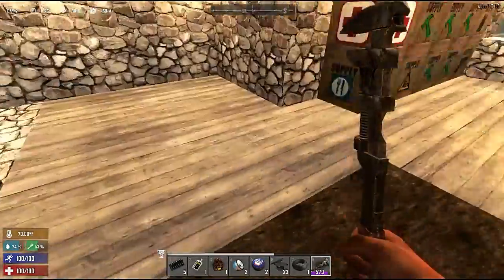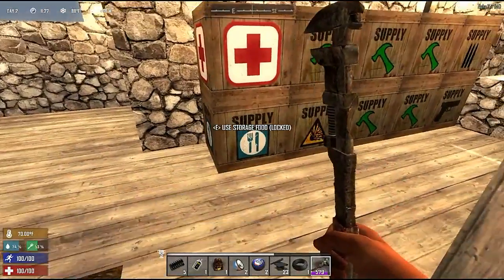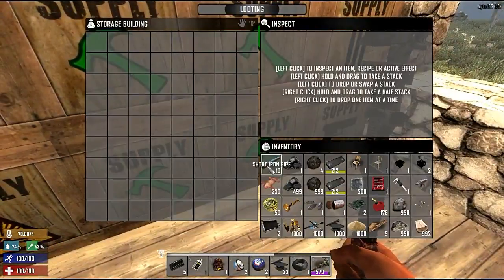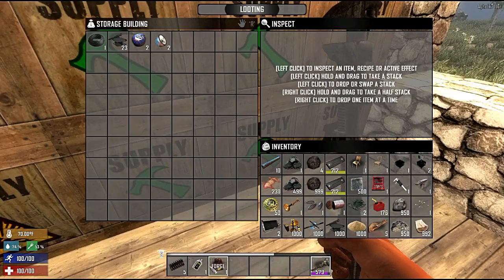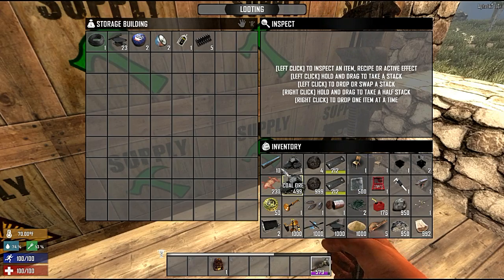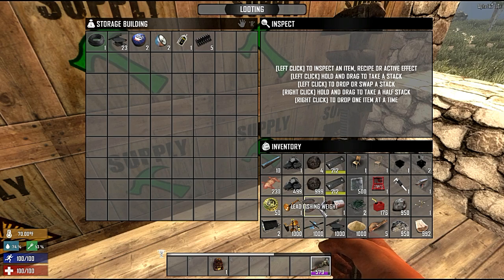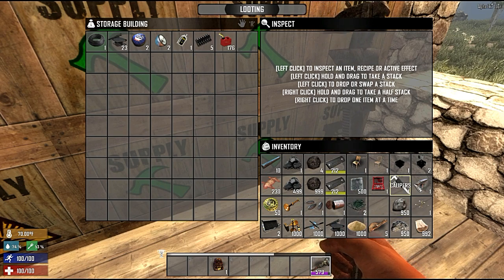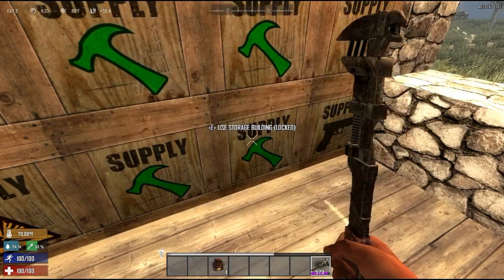Actually, let's come over here real quick. You can see I set up some chests to put stuff in. And I'm going to put crafting materials that we don't need up in here. Alright.